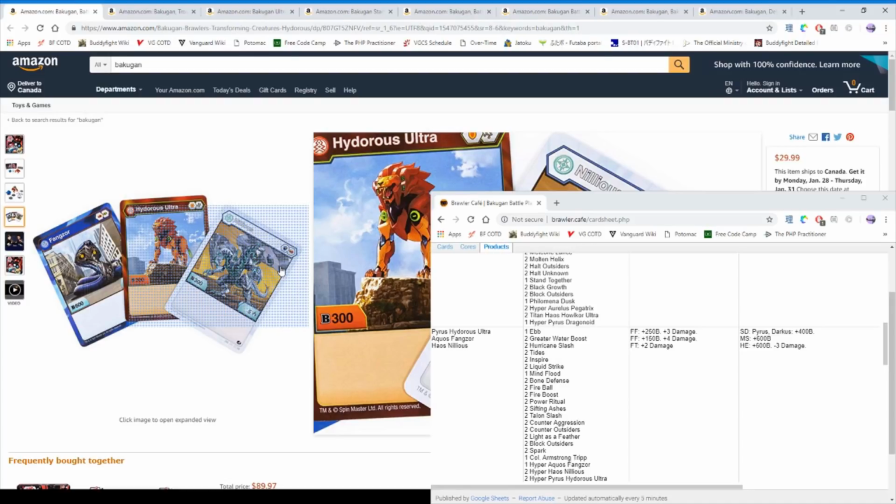Chaos Titan Nilius is a 4-cost 808, which has the Magic Shield ability of plus 200B, and you attach another Baku Core from anywhere on the field onto it. And then it has another core effect. When it's on a Flaming Fist, it gets plus 4 damage.